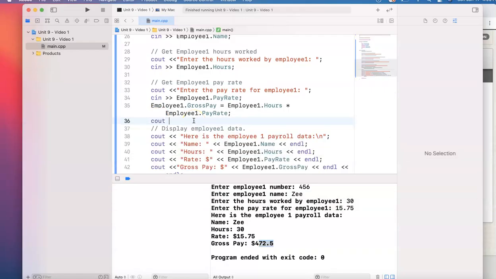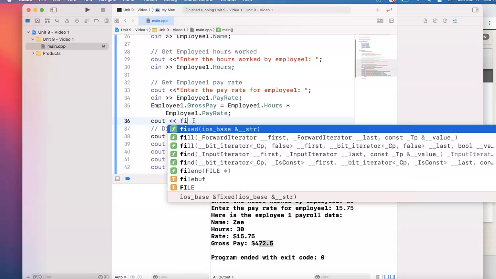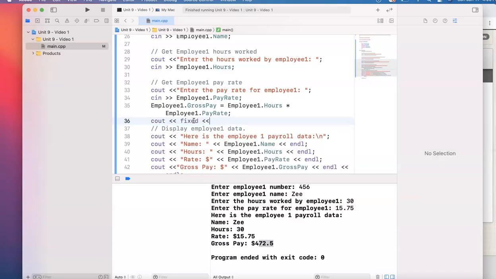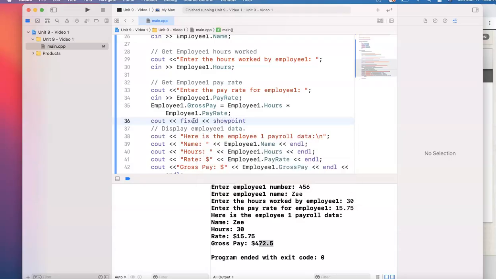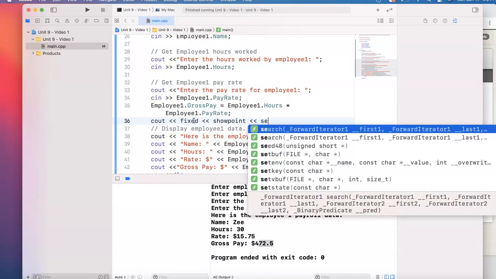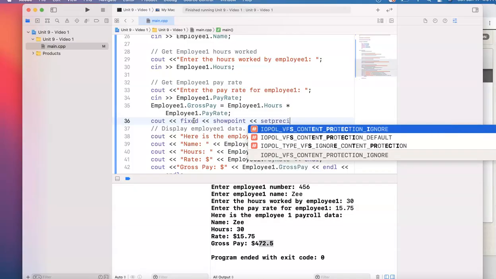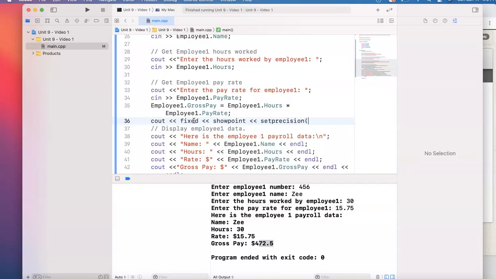Cout, fixed. Show point. Set precision to 2.